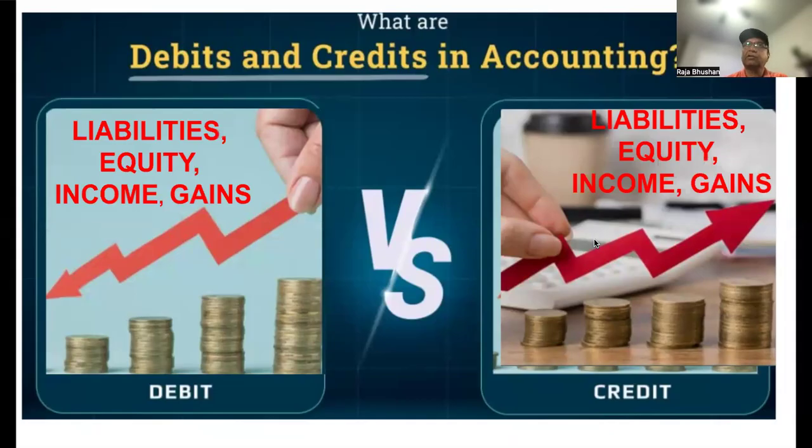You borrow $10,000 from the bank, what happens? The liability is going up. Business has to pay back that $10,000. So today we have received a $10,000 loan from the bank. That means our liability is going up. On the asset side, cash is coming in. So we debit cash and credit liability. So always remember, this is the basic equation, right?